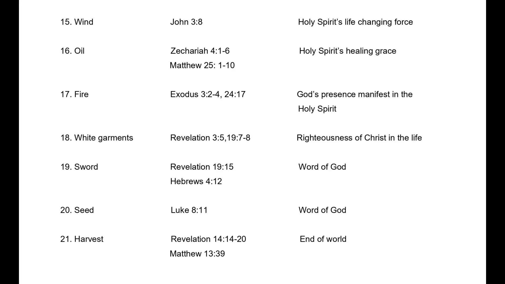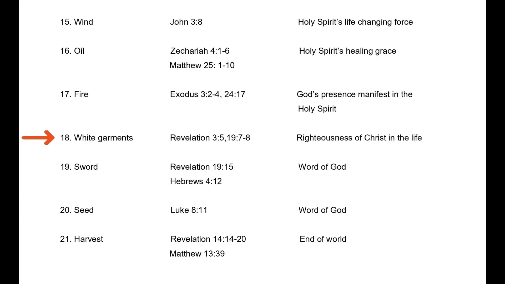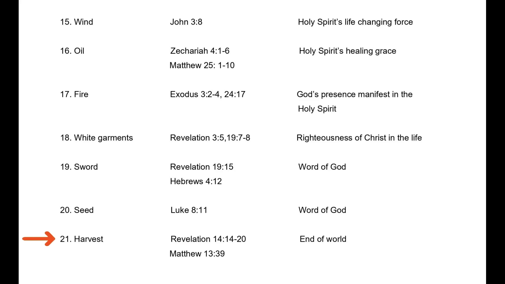Where did Jesus get it? Revelation 1 verse 1: the revelation of Jesus Christ, which God gave unto him to show his servants things which must shortly come to pass. And he sent and signified it by his angel unto the servant John. So the book of Revelation is born in the heart of God; God gives it to Jesus, Jesus gives it to the angel, the angel wings his way from worlds afar and gives it to John, and John writes it down. So we read the book of Revelation with a sense of awe and wonder because we know it comes from the heart of God.